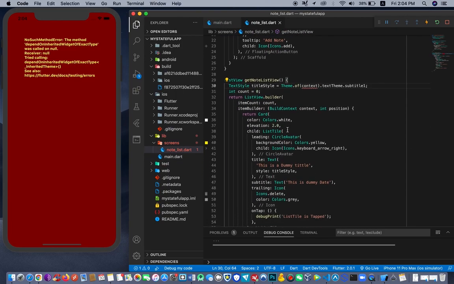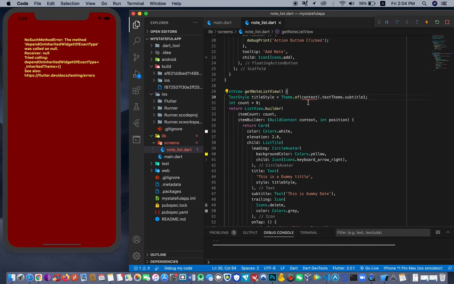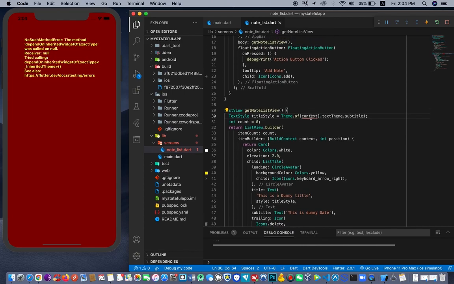Everything is really working fine, but I want to find out this problem. What if we clear this, and take out this?